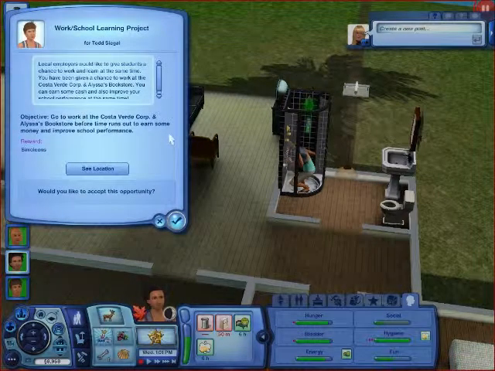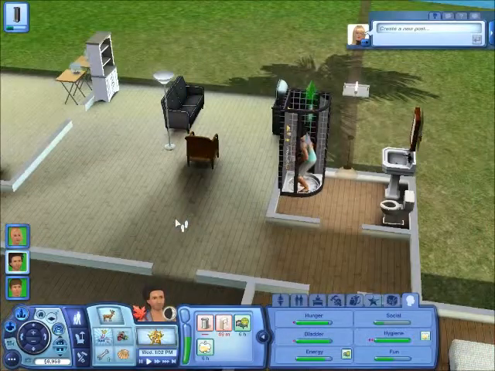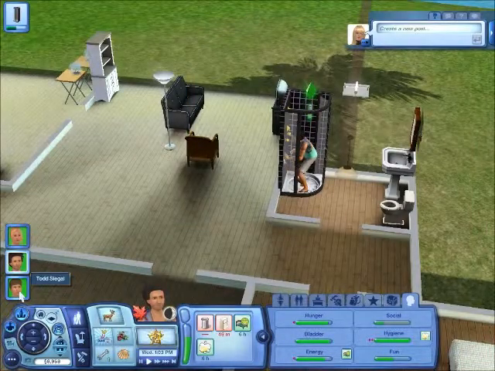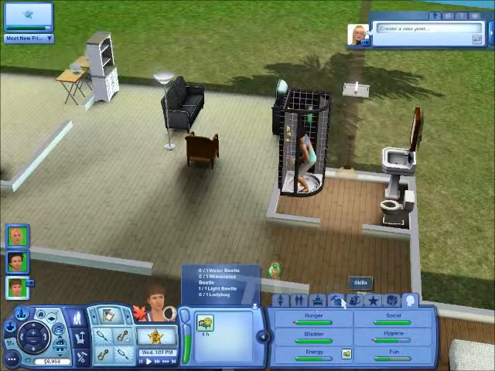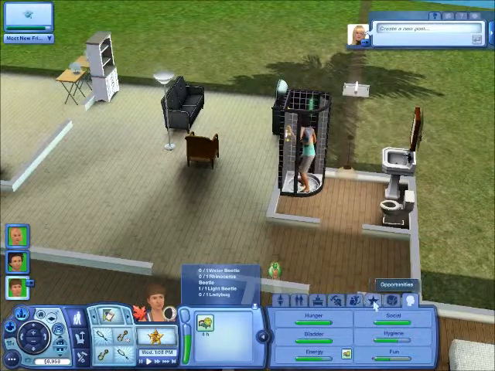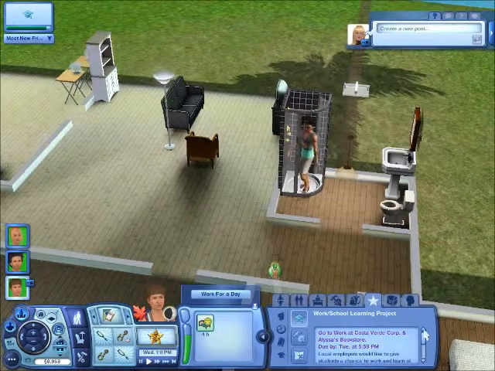then, let's see, go to work at Costa Verde Corp and Alyssa's Bookstore before time runs out to earn some money and improve school performance. Okay? Mm-hmm. Did you meet anybody? Tuesday.